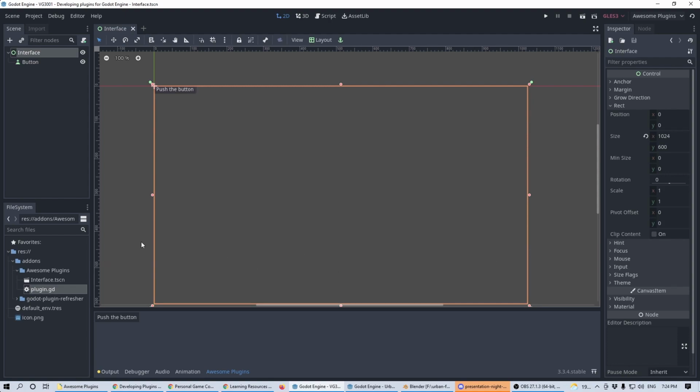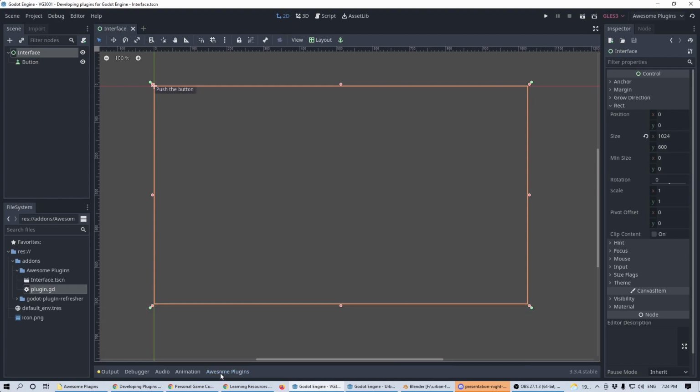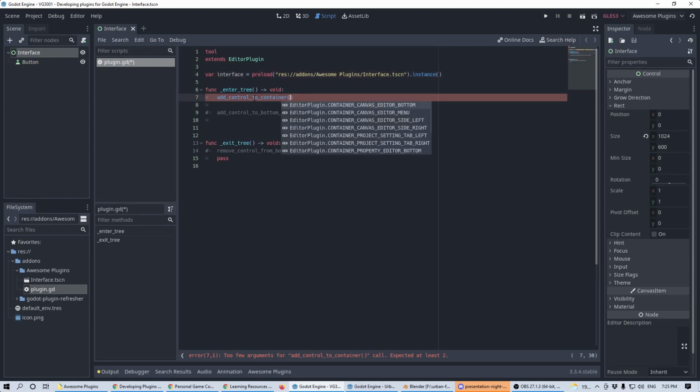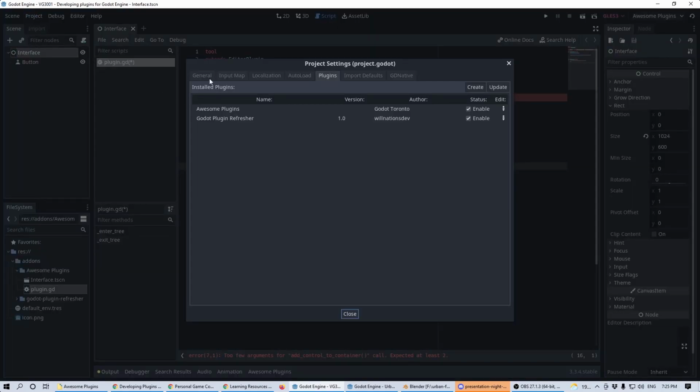But don't confuse that bottom with the bottom panel. This is a separate area. What we are talking about is this viewport area for the 2D view. So the same story goes for other types. I'll actually address all of them. But let's look at the spatial editor. That's also another fancy way of saying it's the 3D editor. Same rules apply. And in between the spatial and the canvas editor, you have three options. You could be writing this plugin so that it is displayed in the project setting tab, left and right. It's basically this area.